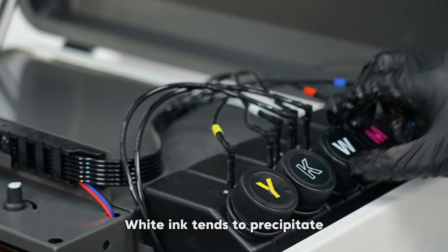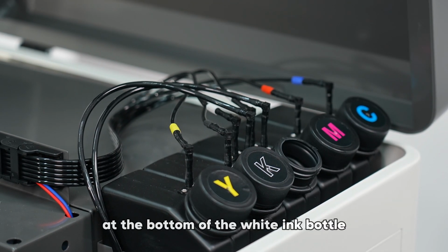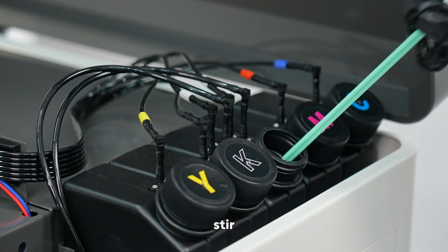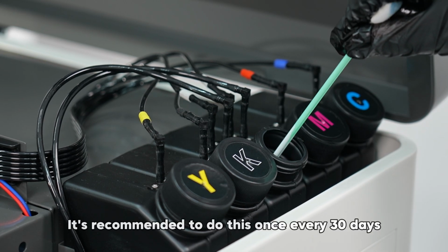White ink tends to precipitate, so you may notice some white ink at the bottom of the white ink bottle. After pouring out the white ink, add water, stir, and then pour out the settled ink. It's recommended to do this once every 30 days.